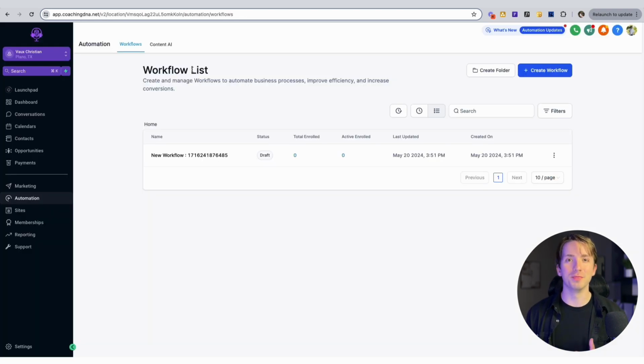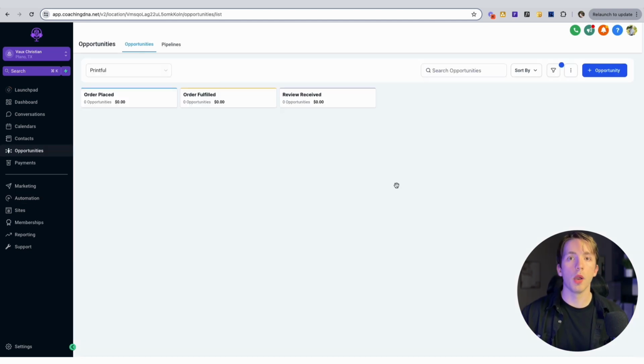Now, I'm sure your mind is just spinning thinking about all of the awesome possibilities that you can use Printful for when integrating it with HighLevel, so let me show you a couple of my favorite use cases. Now, a really basic way to utilize this integration to its fullest extent is by using the Opportunities tab, where you can have orders that come in, go into an order placed column, and then move to order fulfilled. And you can also use this to coordinate with members of your team, perhaps.